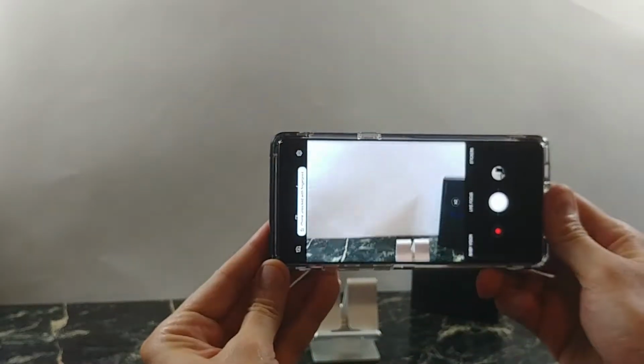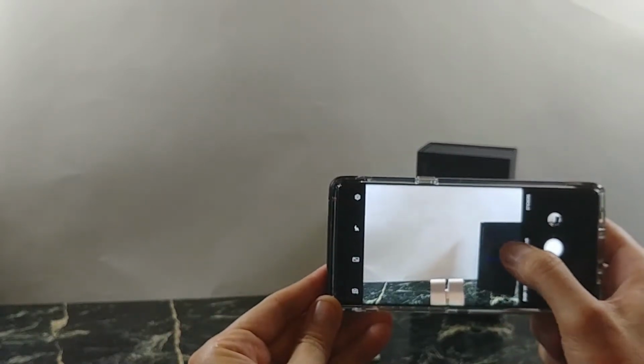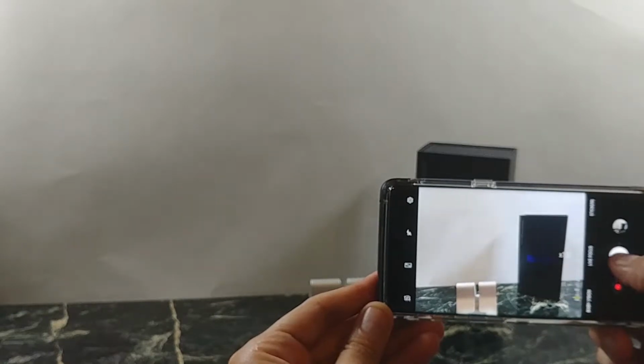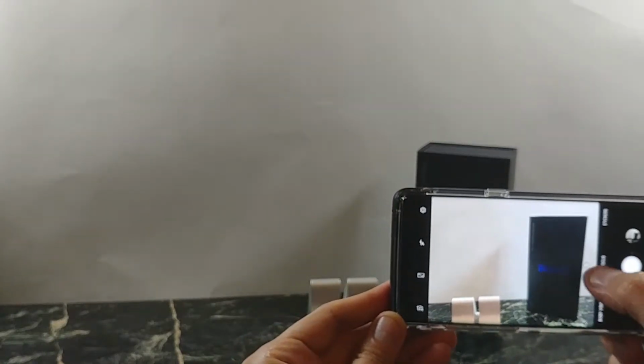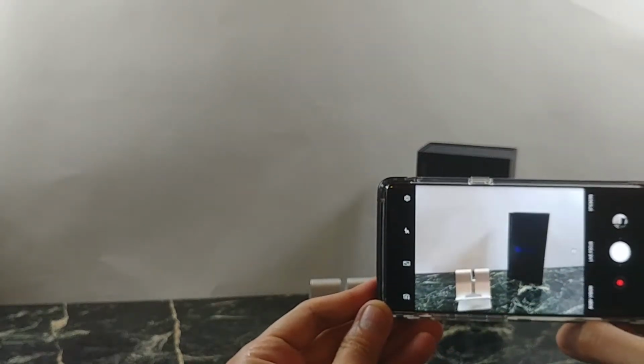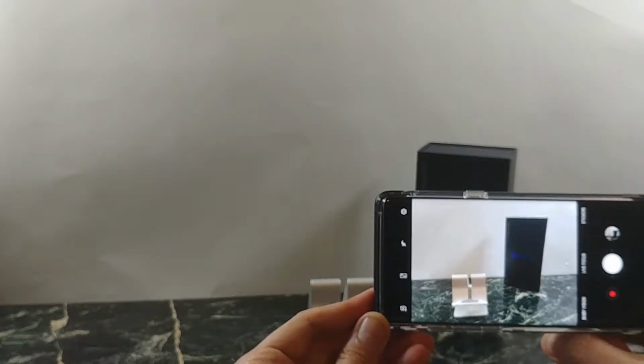So looking at the camera app, there are a ton of features for you to use. You have this really nice and convenient 2x zoom button here, so you can quickly zoom in on your subject without having to deal with scrolling, which you can do with the shutter button. You just scroll up and down and that'll zoom in or zoom out. And then you can always just click back and get back to your regular mode. So the camera is really nice. I really like the extra features they put into it.